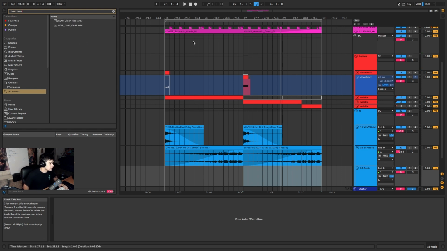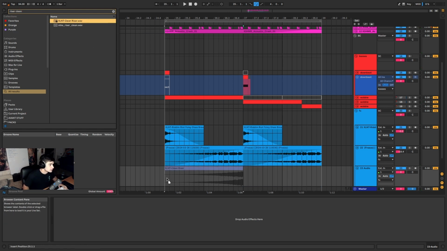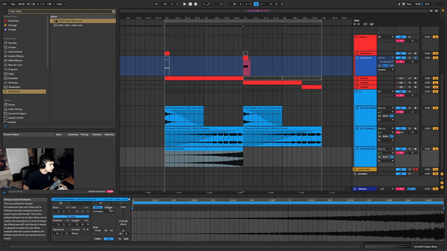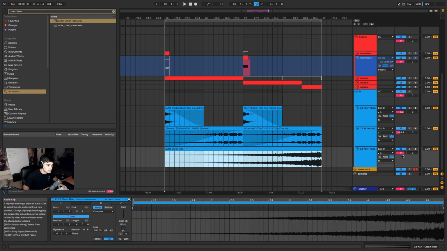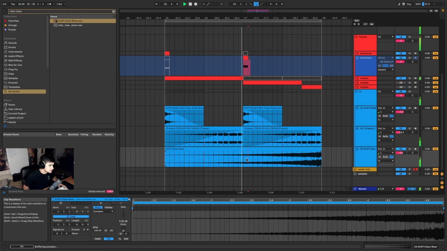And then we could go ahead and take some risers that are already made, and just to make them a little more unique, you could just double them or half time them and just mess with the audio warp settings in Ableton. You could get a lot of cool variations. That way you're not just dragging and dropping samples, which can feel kind of cheap and easy sometimes.